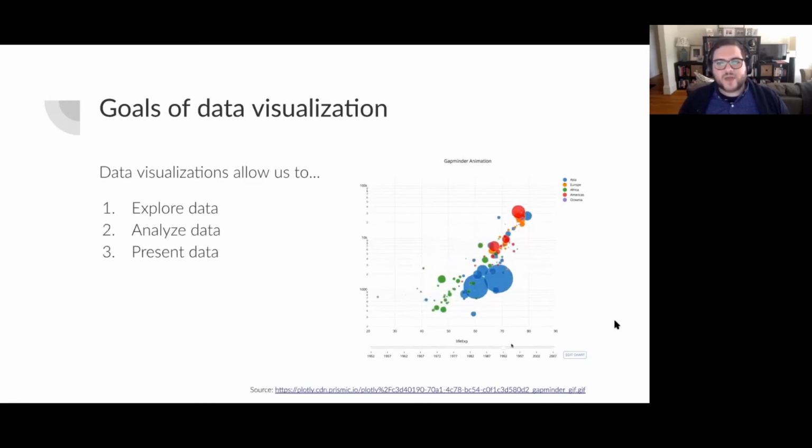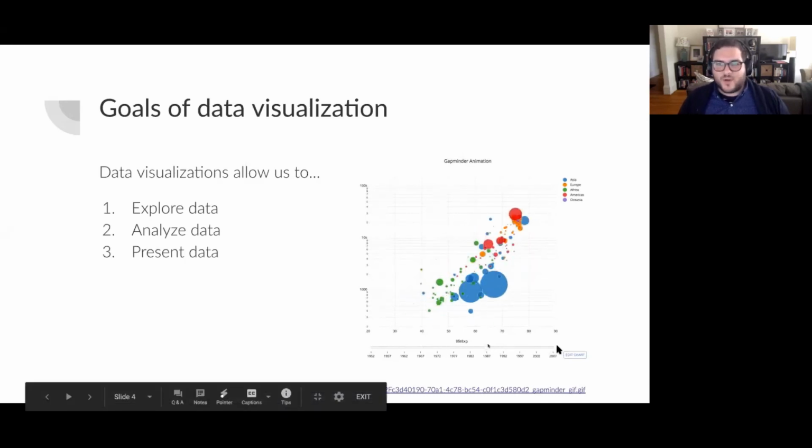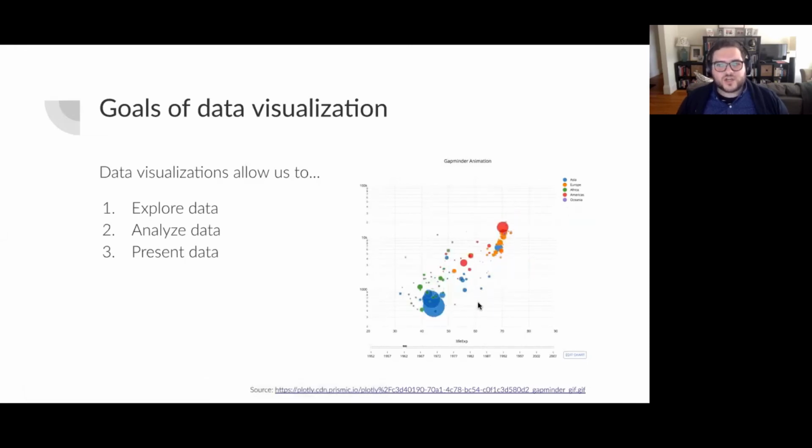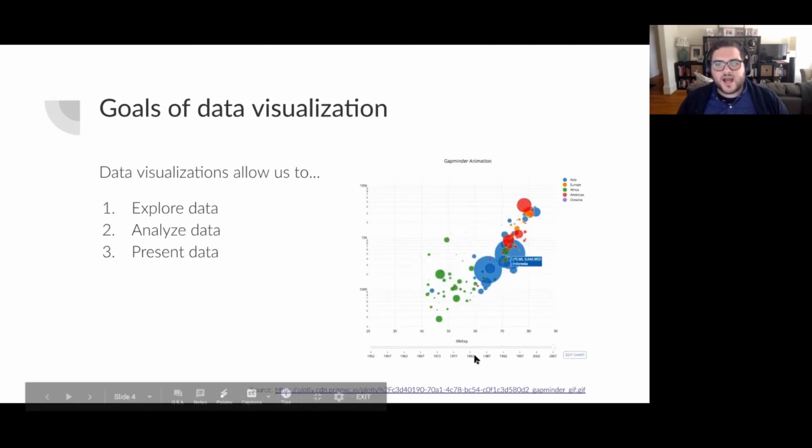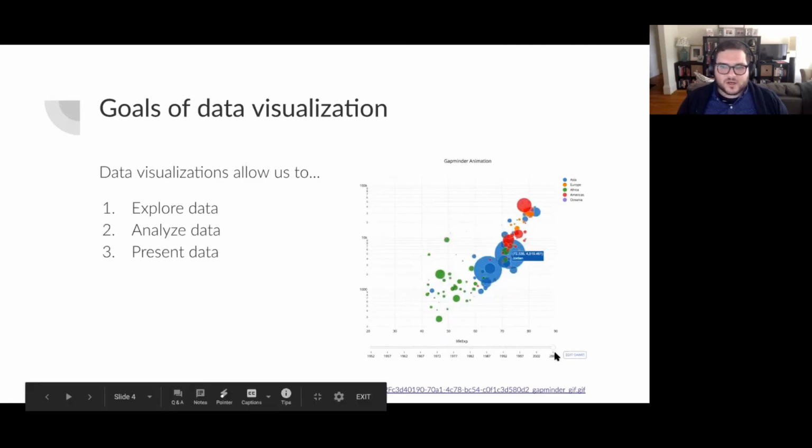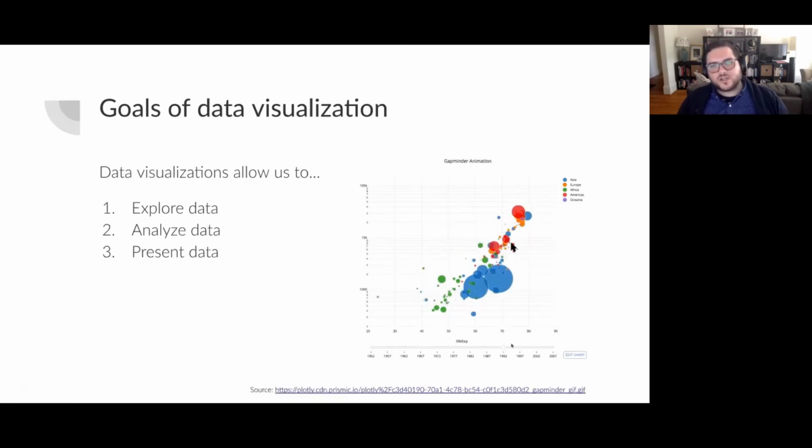This visualization on the right, I just threw it in there because it's kind of a cool one, I think. It shows different countries, represented by the colors you can see, which are the different continents, and then it's the increase in life expectancy over a certain amount of years. So the size of the circles represent different things, the colors associate them with different continents. There's a lot happening in this visualization.